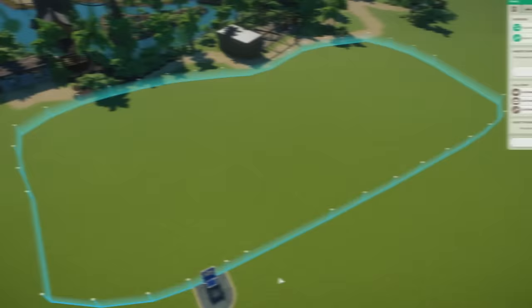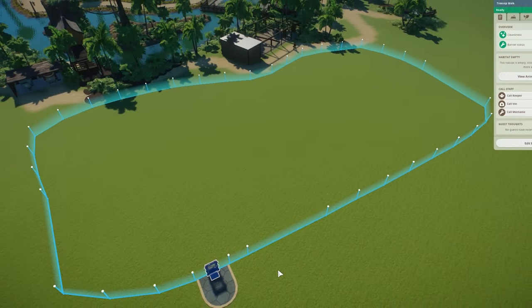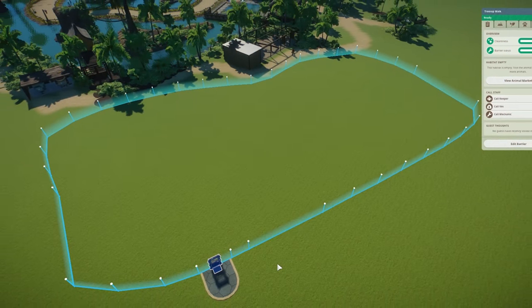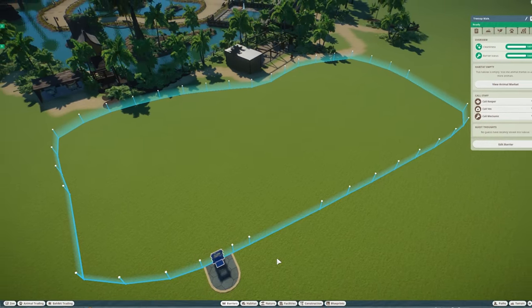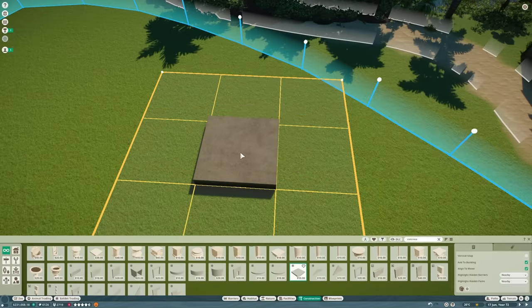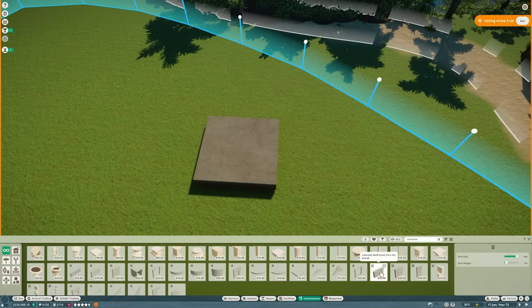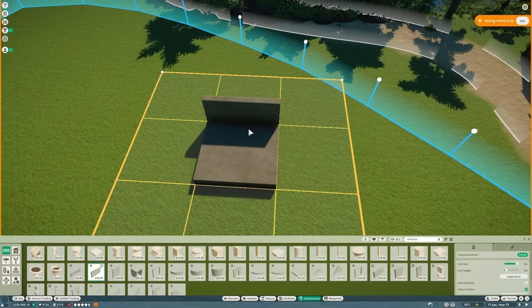Today, we're gonna be building a treetop trail for orangutan and siamang. So we are gonna be getting the guests way up to tree level on an elevated path and then doing everything that we can to get the siamang and the orangutan up there with them rather than standing about on the floor all the time.